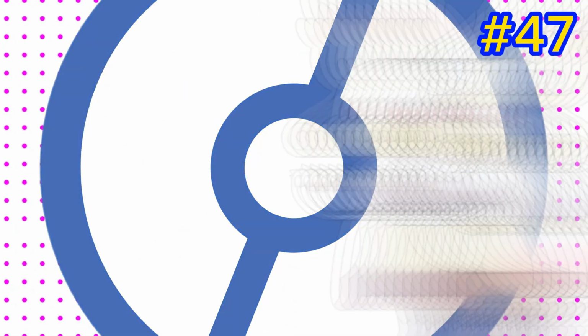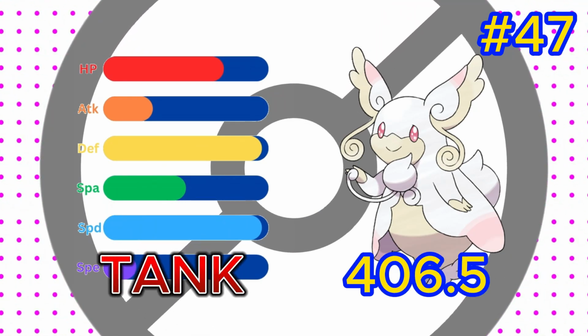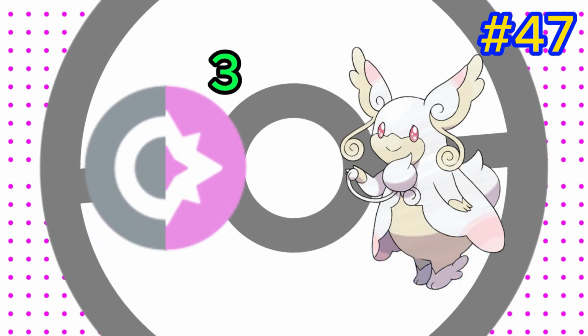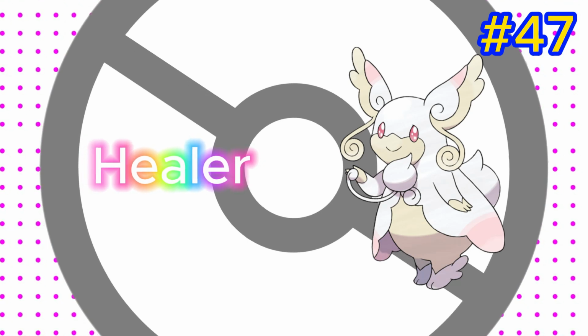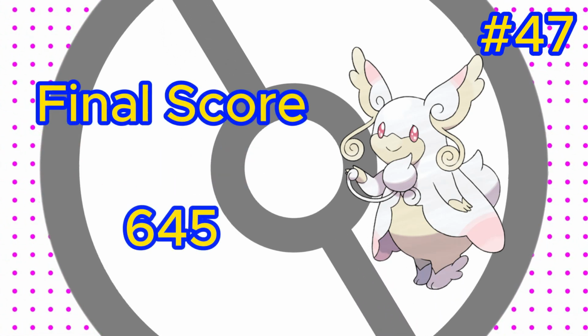In 47th is Audino. Its stat split will classify as a tank and have a build score of 406.5, with its other build being 235. Audino has a typing of Normal and Fairy to give it a typing score of 3, and will have the moveset of Dazzling Gleam, Body Slam, Drain Punch, and Wish for an average move score of 103. Its ability doesn't have a guaranteed chance of activating, so it won't be given any bonus points for it, and end up with a final score of 645.